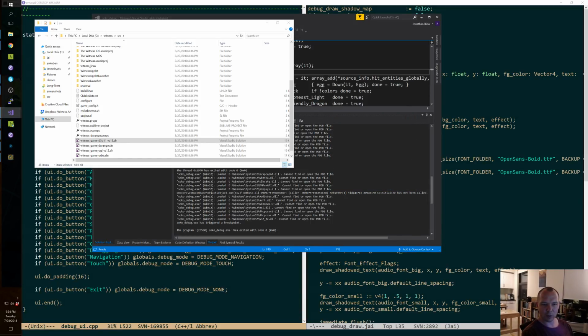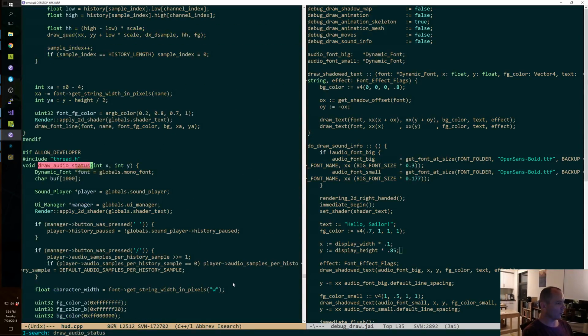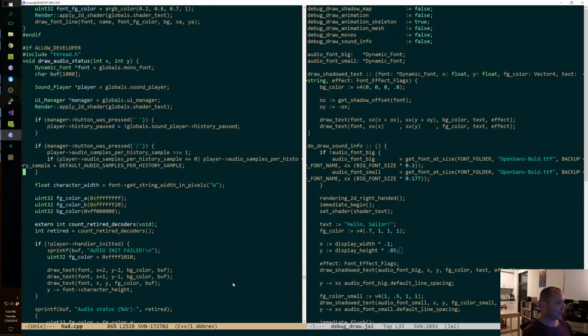Draw audio status. There we go. Oh, it is in HUD.cpp. Draw audio status. There we go. This is what I was looking for.